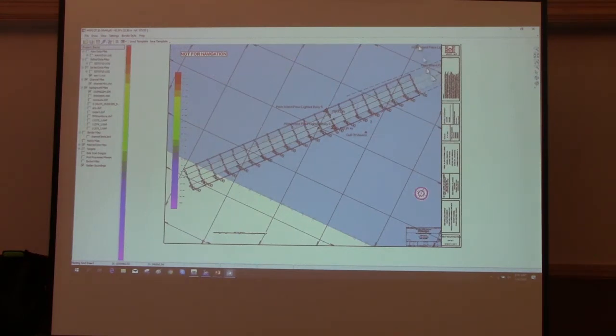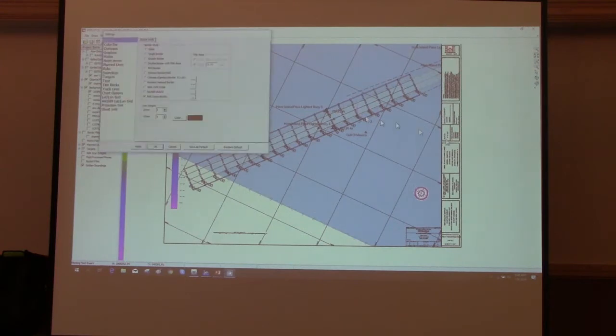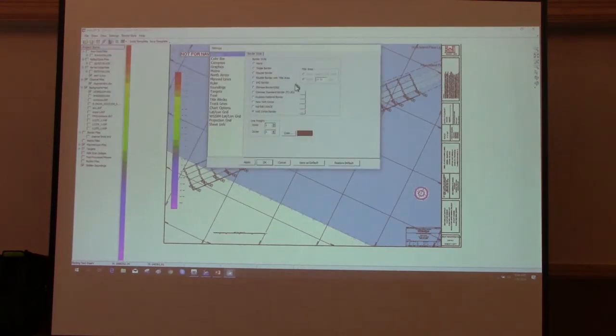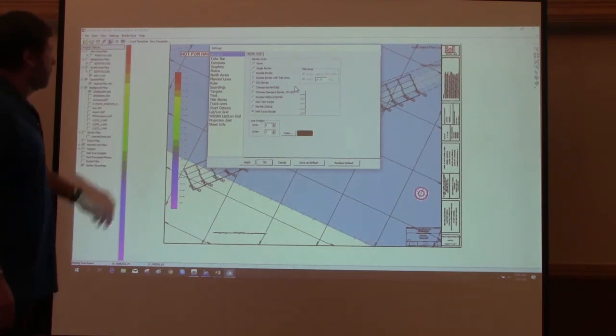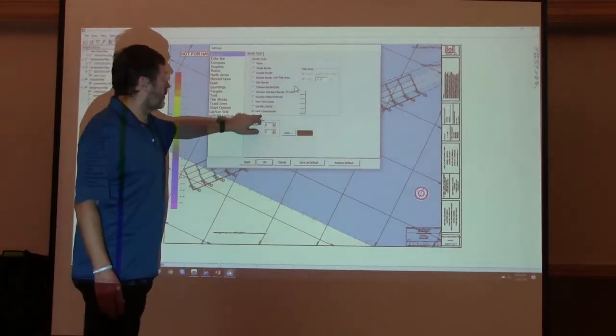Now there's a lot of parameters in here that I could go in and set up and change. Like you see the color bar over on the left-hand side. There's a scale down below, adding text, compass rose, additional title blocks, and all that kind of stuff. So if I click on a little hammer and chisel, you get a little kind of a control panel like you see in HYPACK. So again, you have the same options here for all the borders.